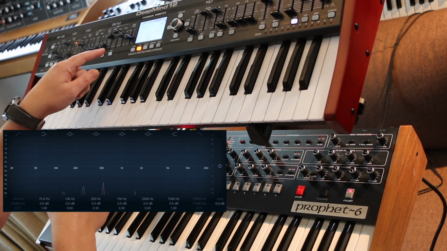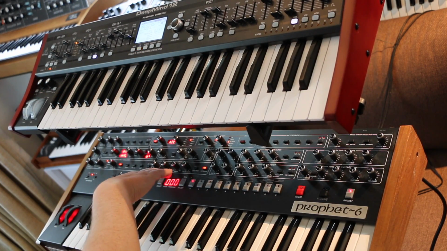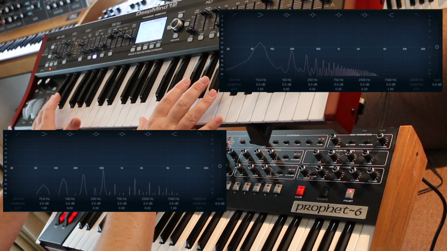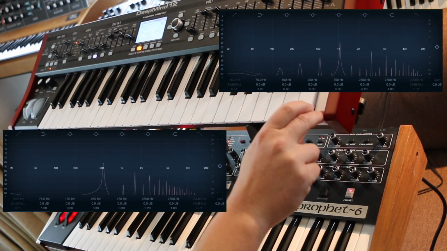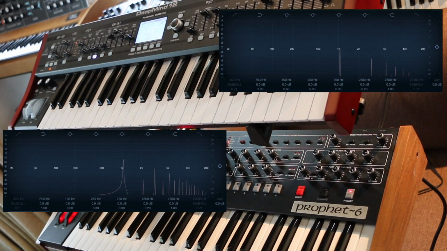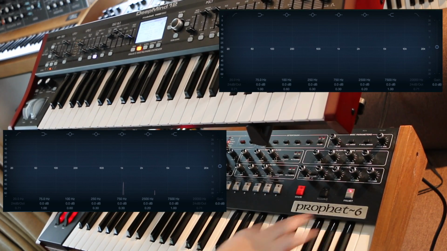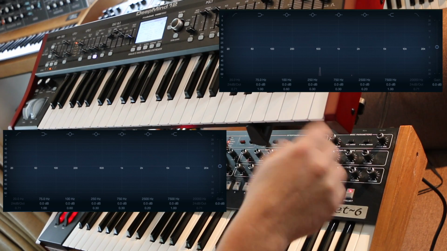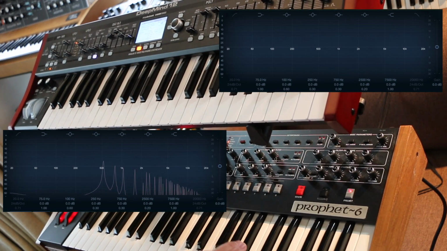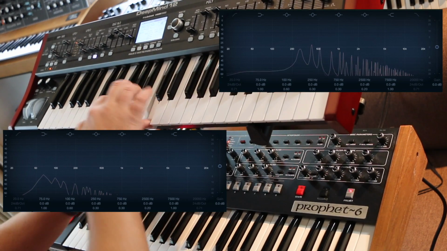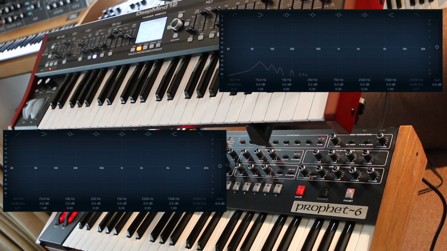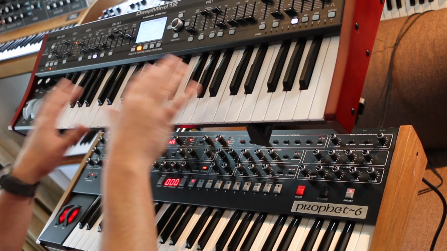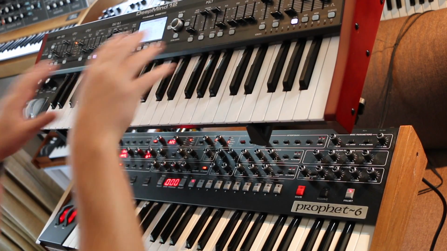But that square on oscillator 2 is only a square. It can't move from a triangle to a saw to a square, and everywhere in between. High up, this has got more of those intermediate frequencies, so this is a bit buzzier. About there they're the same, and as you move up, this becomes buzzier, this becomes cleaner. But I do know, I've had a little play with this together, it's difficult to produce the sounds this can do on this with a square, just because they do sound different. And that's not that being any worse, that's just that it sounds different to this.